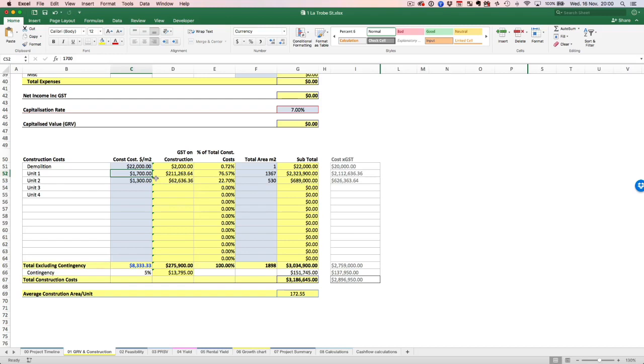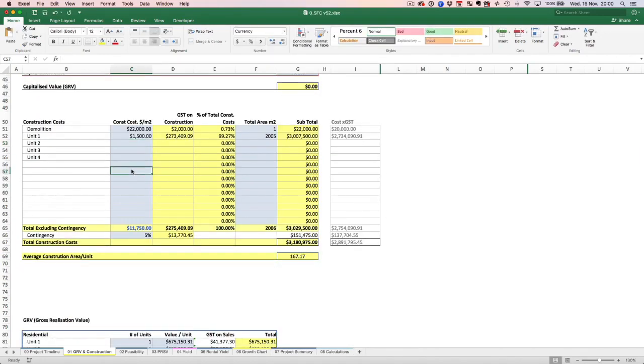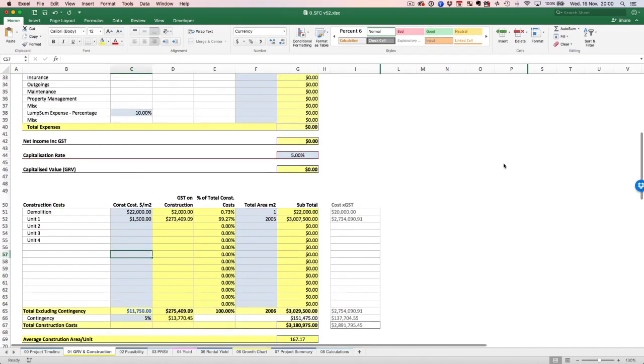They look like apartments, but they are actually joined. It's like a hybrid of townhouse and apartment. It requires all the stuff that apartments require, but these ones didn't require any lift or anything. So we allowed for $1,700 a square meter, but the project didn't work. The end value didn't work on those. So yeah.